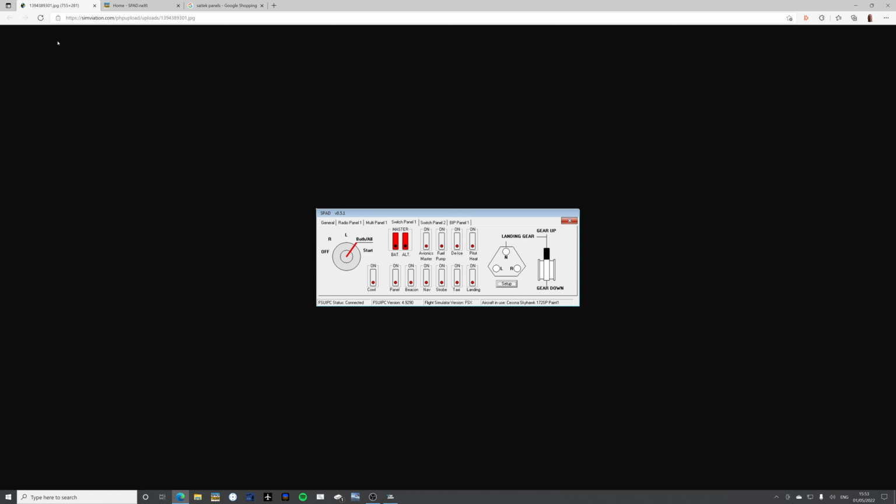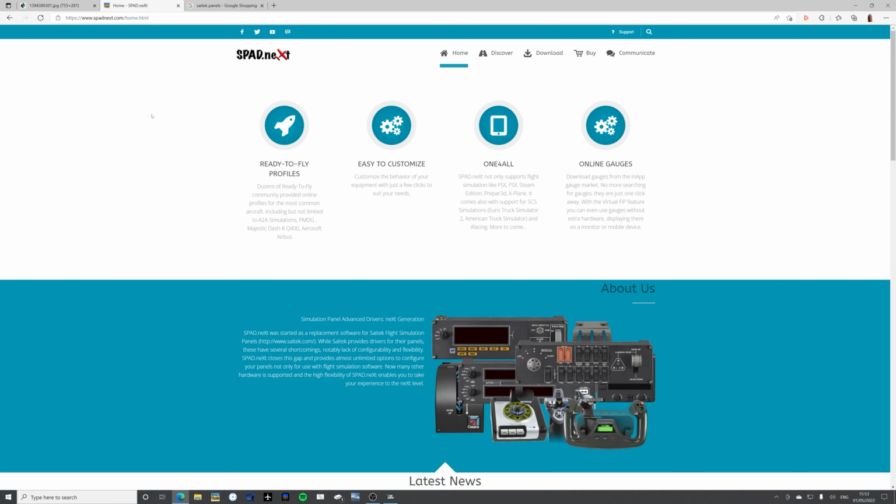And a guy whose handle is Connex, who lives in Switzerland, not that that's relevant for this story, decided to take it on, but actually to start almost from scratch. I assume he took some of this code, but to start with a new project which he called SPAD.next, or just SPAD.next as we will call it now. And this is the SPAD.next website.